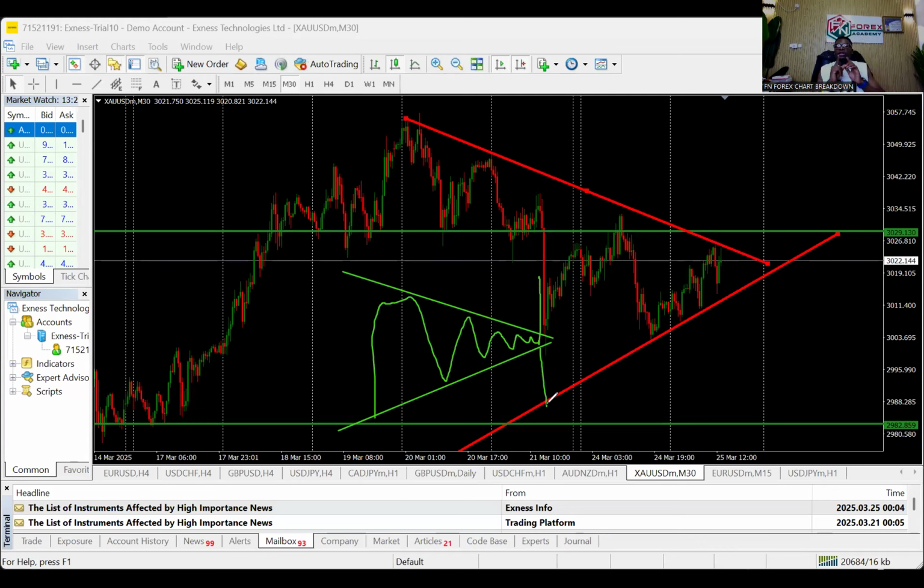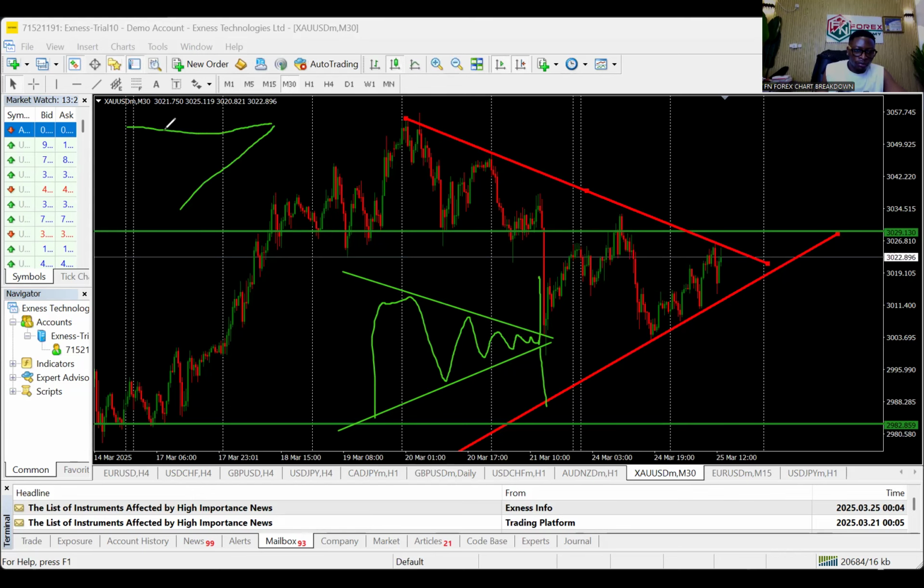Now, the question is, what is the possibility of it breaking up and the possibility of it breaking down? Now you start looking at the trend of the market. If it's on an uptrend, the possibility of breaking up is high, right? If it's on a downtrend, the possibility of breaking down is high. If we have a situation where the market is on an uptrend, then we have a key level like this. So the market is bouncing and pushing to the upside. Then the possibility of breaking up is high. In a situation where we have the market on a downtrend, right? The market is going up, respecting and pushing more to the downside. Then we have the possibility of the market breaking to the downside, right?